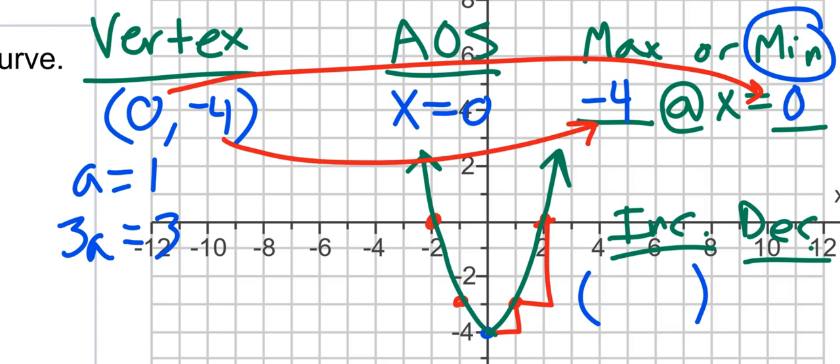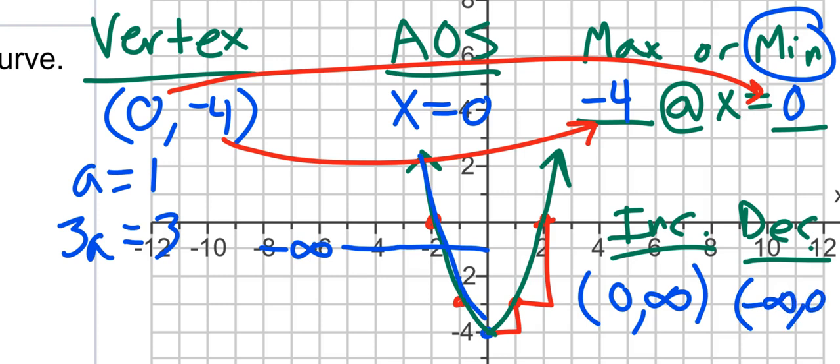Remember, we talked about splitting the domain. So what should I be saying instead of -4? +4. 0. 0 is the x value. And then where do we go? Infinity, right? 0 to infinity is the increasing part of the graph. What about the decreasing part of the graph, where we're coming down? -infinity to what? Yes. Good job. -infinity to 0.